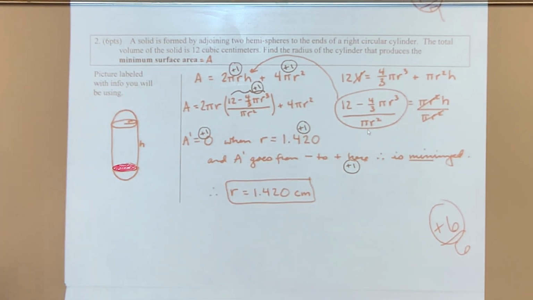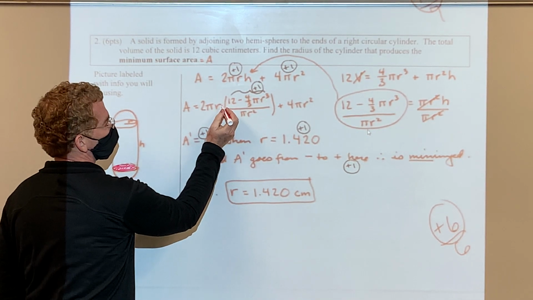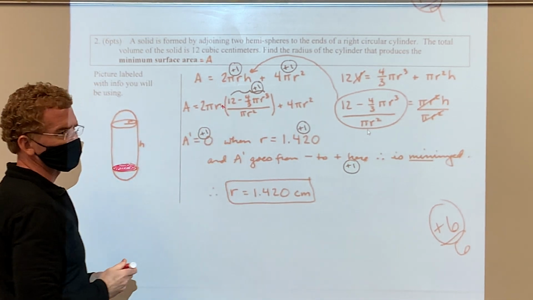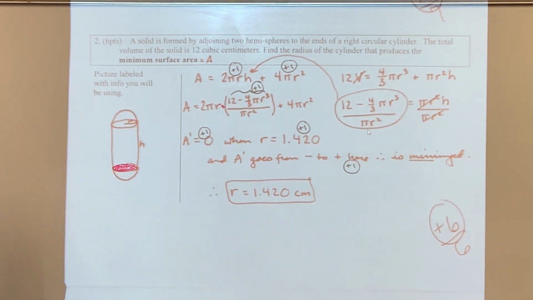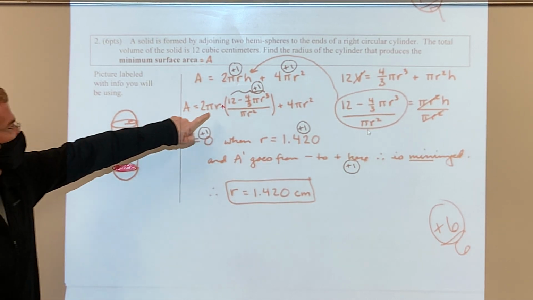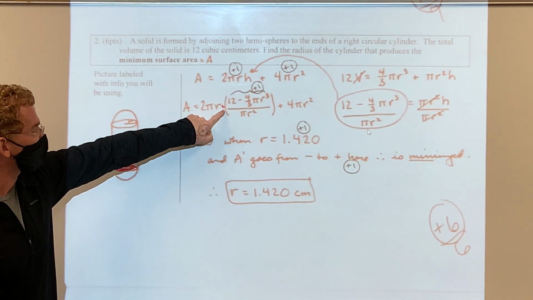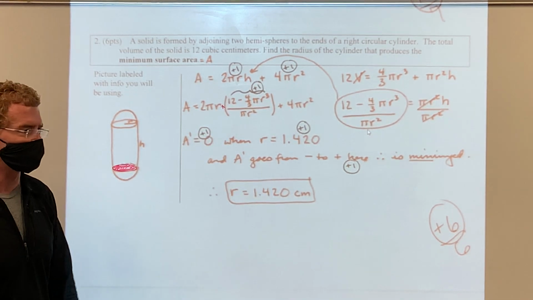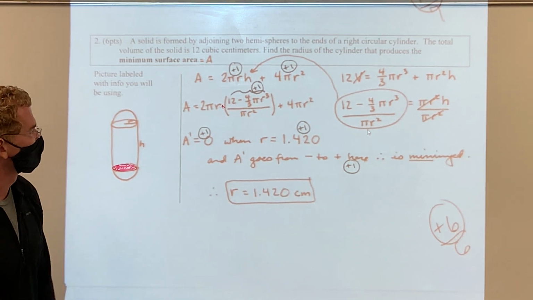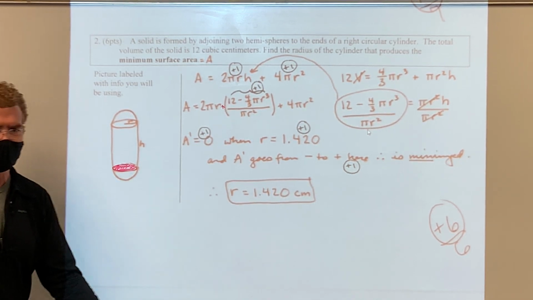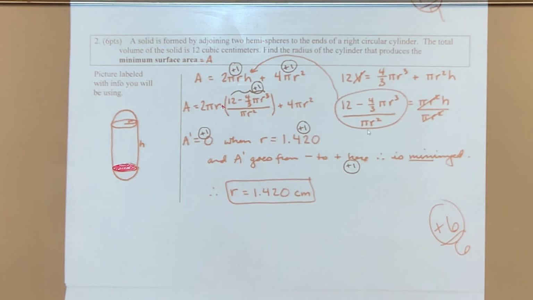Yeah? To plug it into my calculator, I had to cancel the pi and r for it to be able to work. It just gave me an error. Did you put a times right here? Just a possibility. Yeah, if you put a times, I don't know why it does that, and it's really annoying that it does, but if you put times in there, it usually lets you do it.